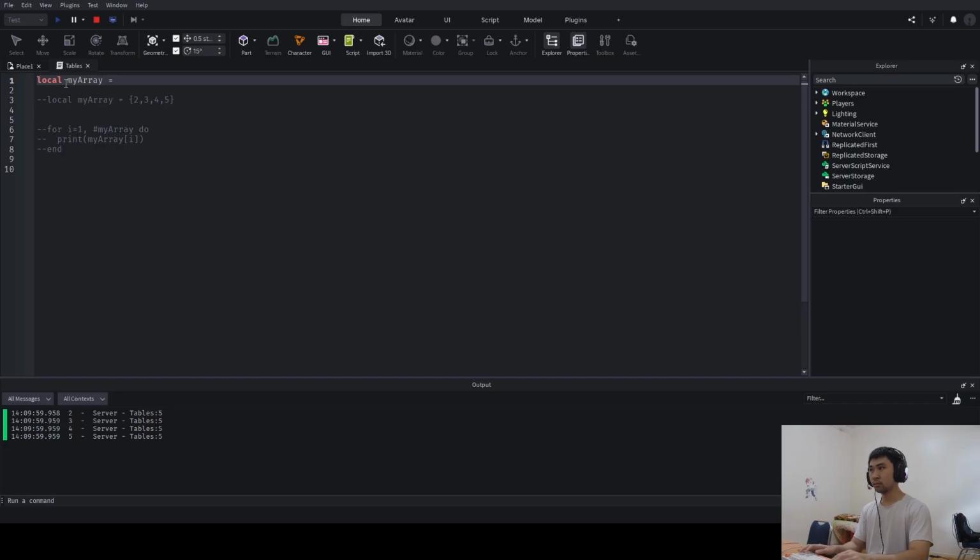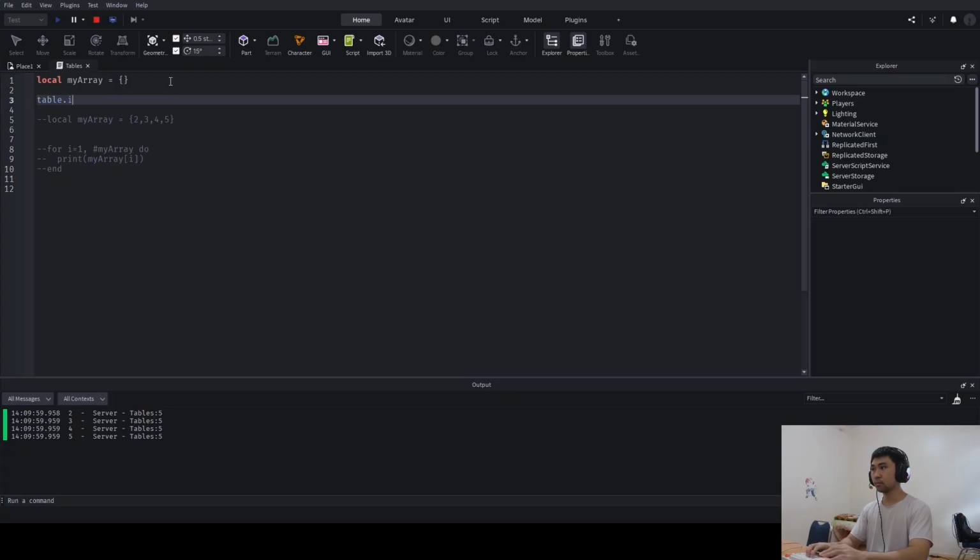So we're first going to pass in the my array table, and then for the second argument, we're going to add a value that's going to be put at the end of this array. So at the end of this array, we can put down, let's say, the number 10. So if I were to basically explain what this does, this is an empty array right now, and if we were to see all the elements within this table, then it's going to start with nothing.